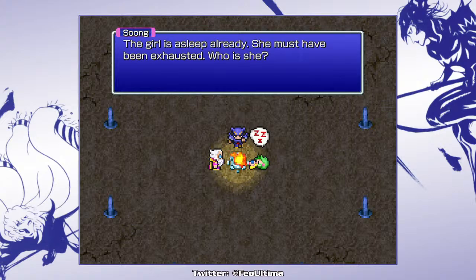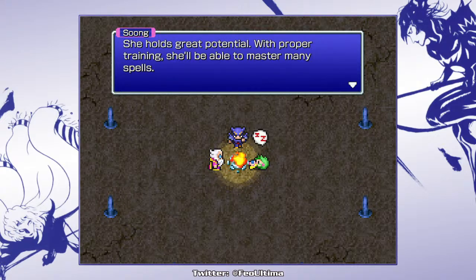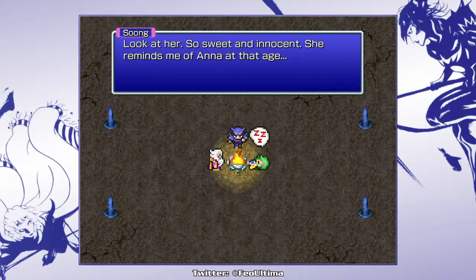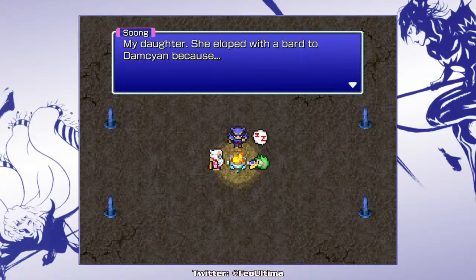The girl is asleep already. She must have been exhausted. Who is she? A summoner from the village of Mist. She holds great potential. In proper training, she'll be able to master many spells. Look at her, so sweet and innocent. She reminds me of Anna at that age. Who is Anna? My daughter. She eloped with a bard damsel because I didn't consent to their union.